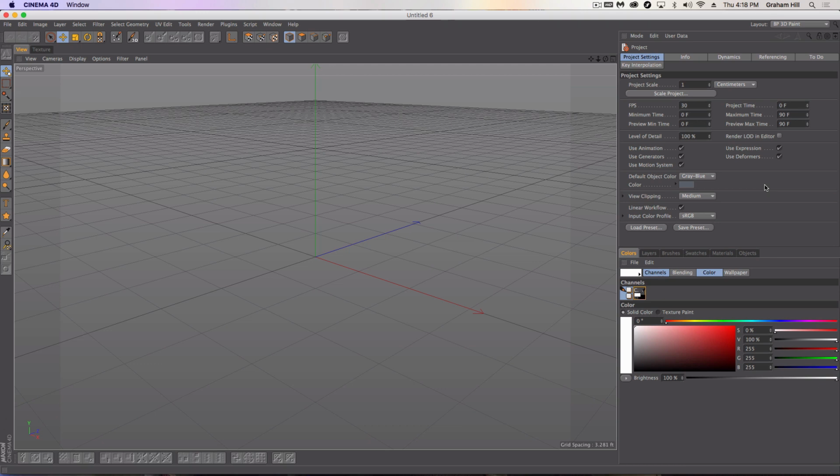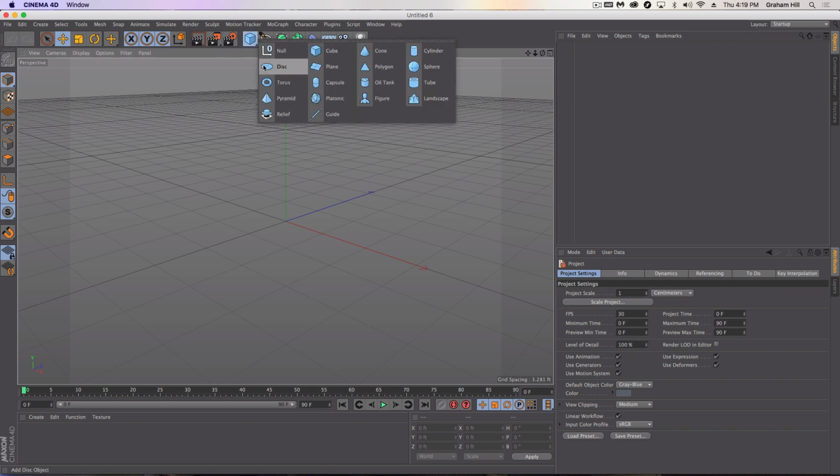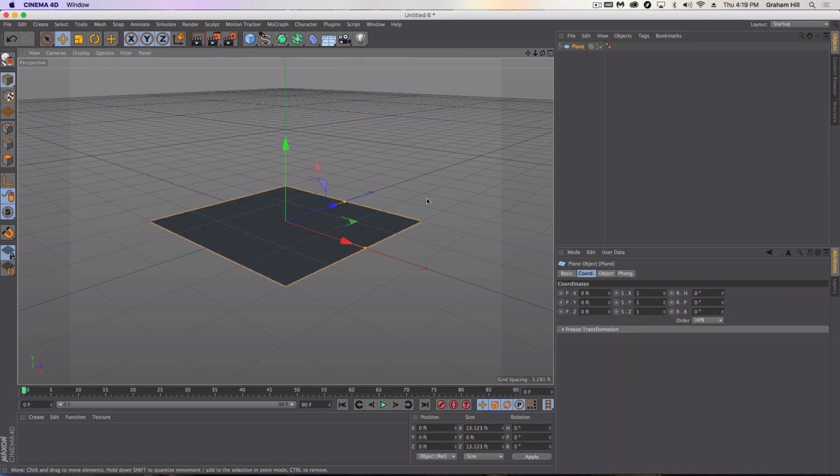To another quick tutorial. Today we're going to be talking a little bit about BP UV Edit and BP 3D Paint, or better known as Body Paint. But they show up here in your layouts as BP 3D Paint, BP UV Edit. So anyway, the power in this is being able to, instead of just adding materials to different items, paint our scene and create materials from getting really creative in how we want them to look.